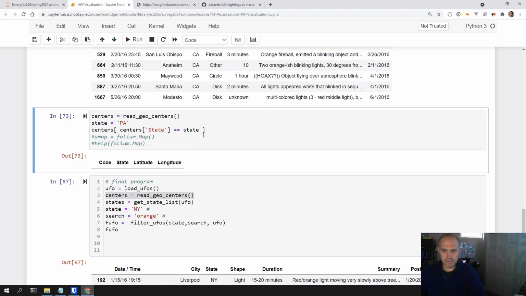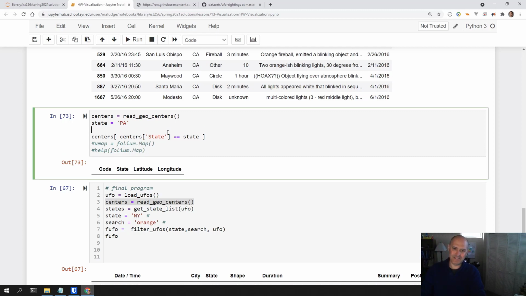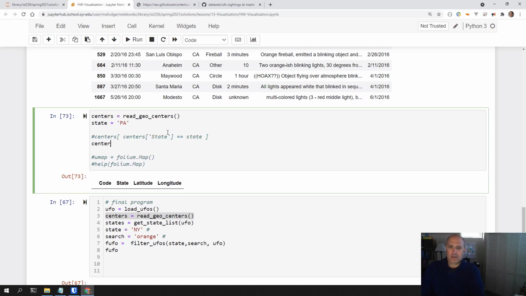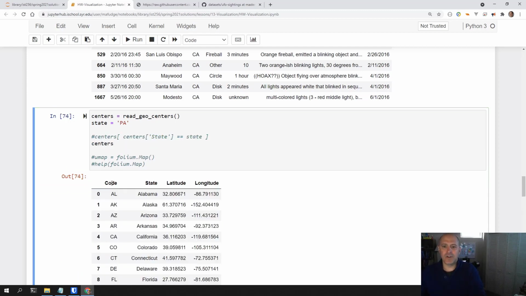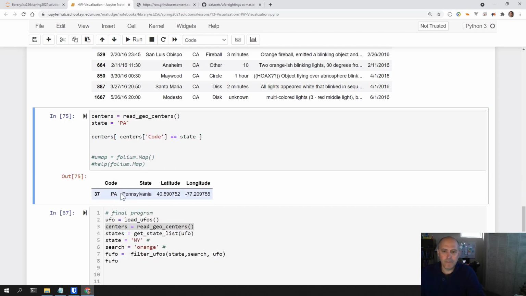That didn't work. It should show me Pennsylvania, right? All right, what am I doing wrong? Let's back it up a bit. These are things you're going to encounter. Oh, it's code, not state. It's code. See, I centered it. I searched it. That's code. Got to know what it's called. There we go. And I need to get out the latitude and longitude from this.